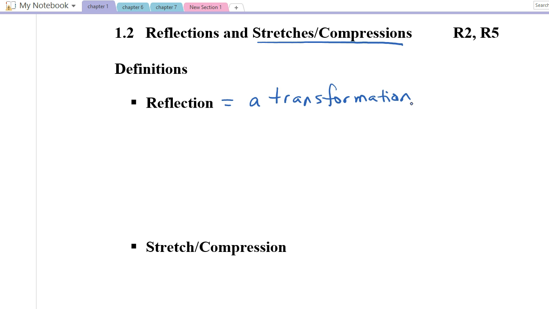When you think about reflecting, you can think about reflection from a mirror, and that is a good way of describing what's going to happen. A reflection is a mirror image. So if you take some initial shape or a function and you reflect it, there are two ways of reflecting that we're going to look at today. The first one is reflecting over the x-axis.